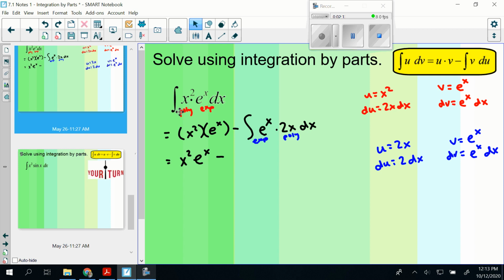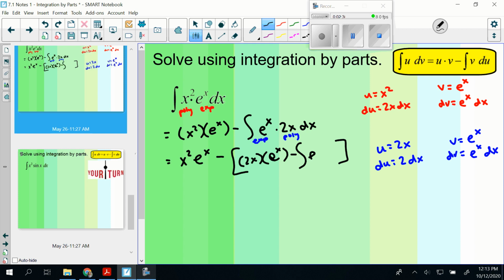So what we're going to have to do is a second time here, put in what we get for integration by parts. So we have our new u here, which would be 2x, times our new v, which is e to the x, minus the integral of that same v, e to the x, times this new du, which is 2 dx. Now, you can see this integral here, we should be able to do that one. We only have one function there. That one we should be able to now simplify. So let's keep going.